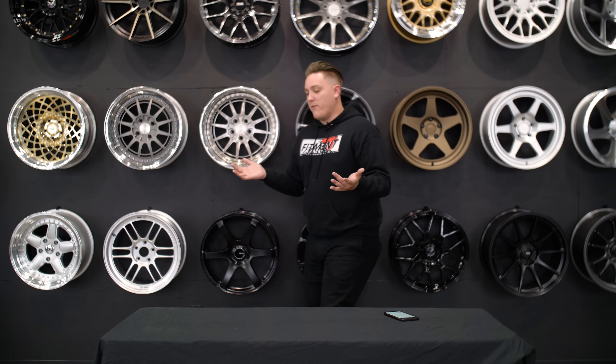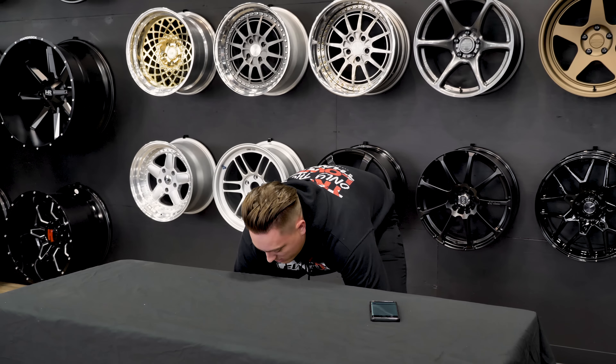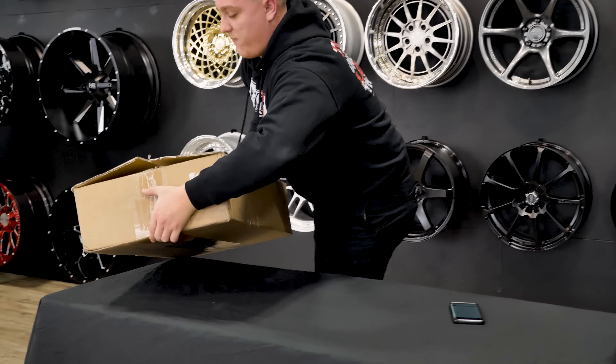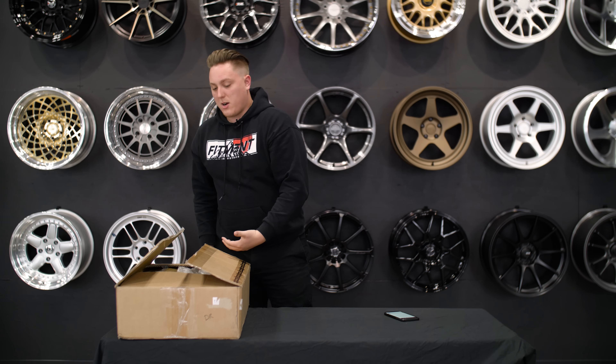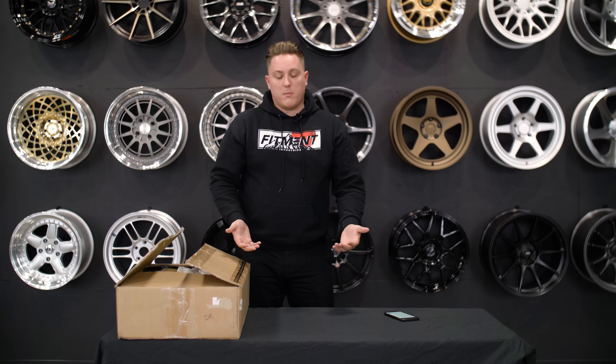One of the best things about this job is that I get to come in every morning and usually like, 'Gels, we got some boxes for you to open up and take a look at some car parts.' That's just fantastic because I don't know a single car guy out there who doesn't like to open boxes that have car parts in them. The only real thing is that I don't really get to keep it — I just get to look at it and talk about it.